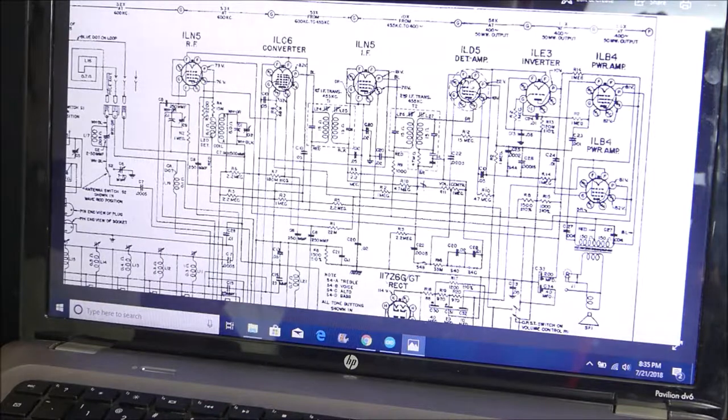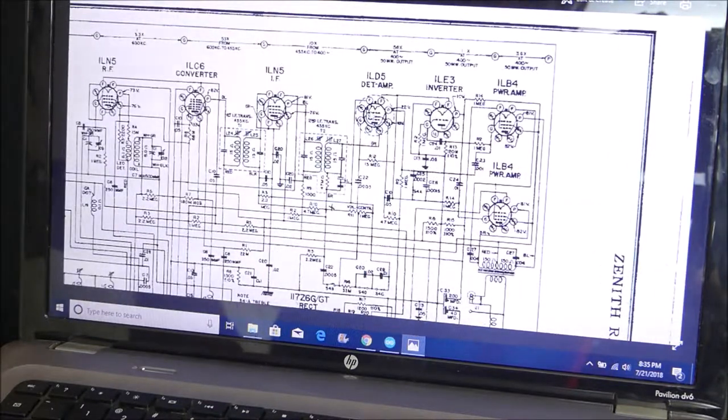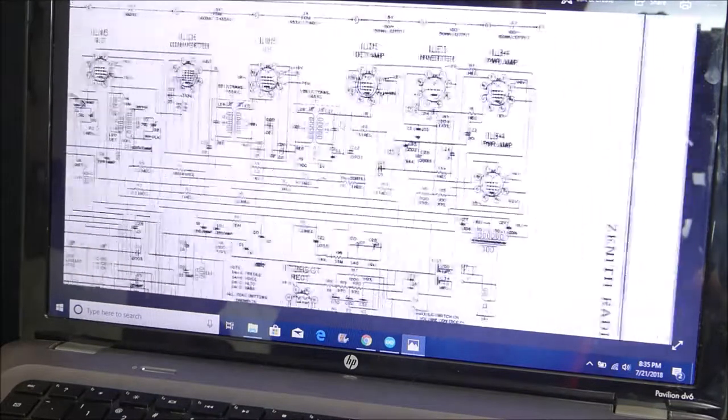That is fed to this detector and amplifier. The detector and amplifier tube amplifies the signal from the IF stage, and it also detects the signal, because this is still a very high frequency signal of 455 kilohertz, and you want to take out the audio signal, the audio modulated signal that's on this carrier wave of 455 kilocycles. The detector tube will use a grid leak circuit to take out that specific signal that you want, and then it will feed that into the power amplifier.